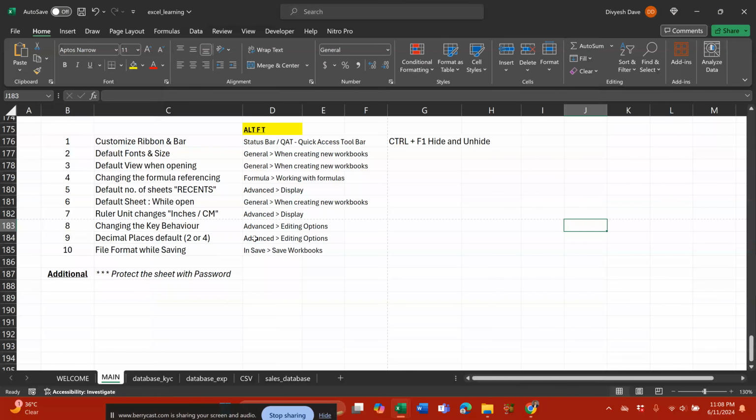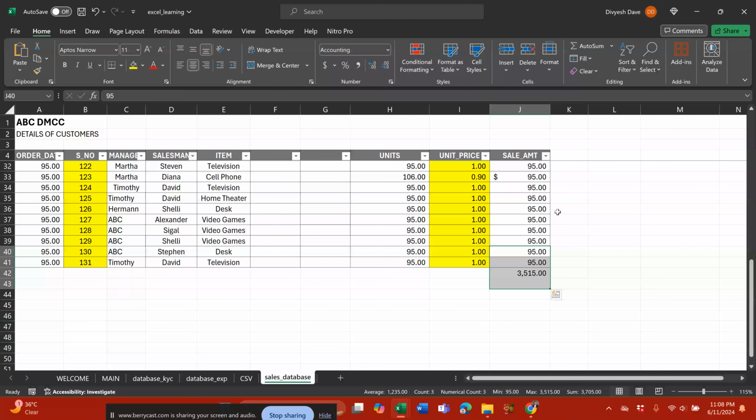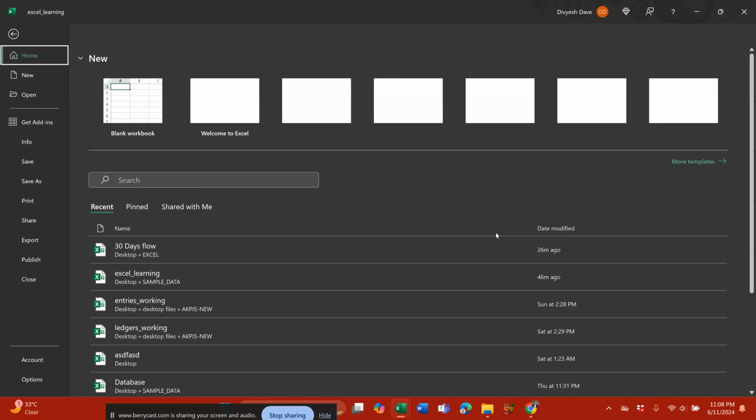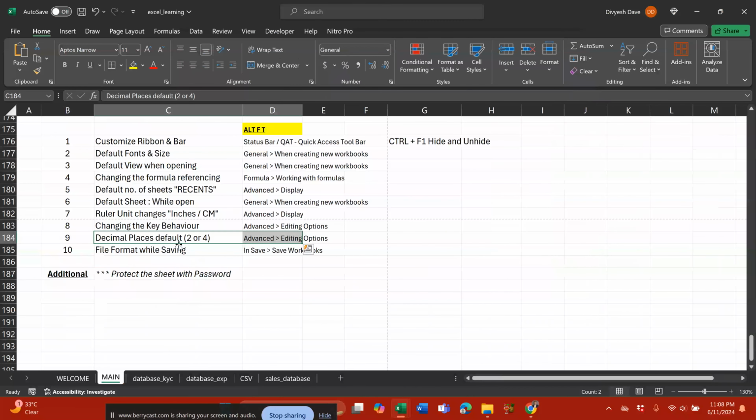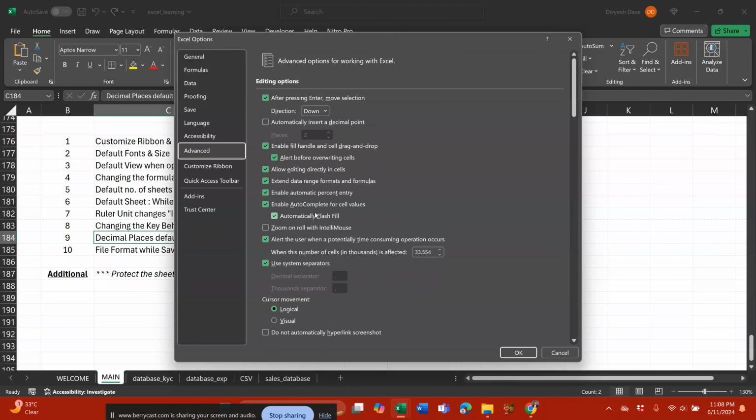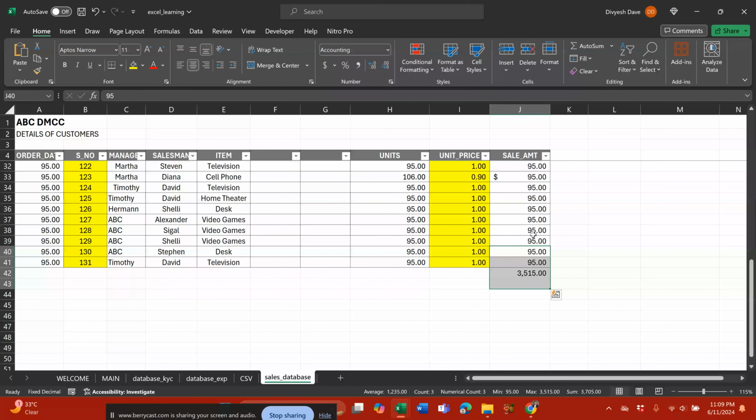Now we came to the default setting, and then decimal places, default 2 or 4. So for example, if I put a number here, it will automatically come with 2 decimal places. But sometimes you are working in an interest working sheet or this kind of profile, so you will always need 4 digits or 3 digits. So you can change that as well. You simply go to File, Options, Advanced, Editing options, and then automatically insert a decimal point, 3 or 4.